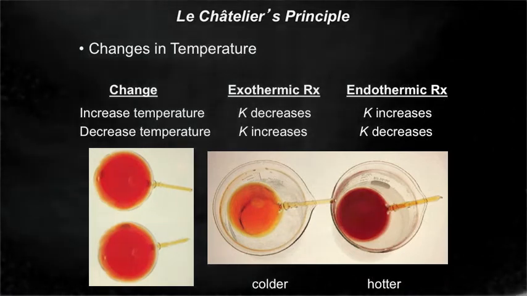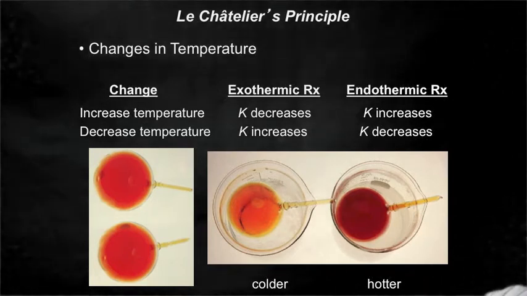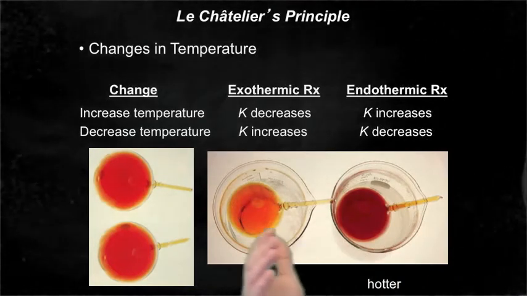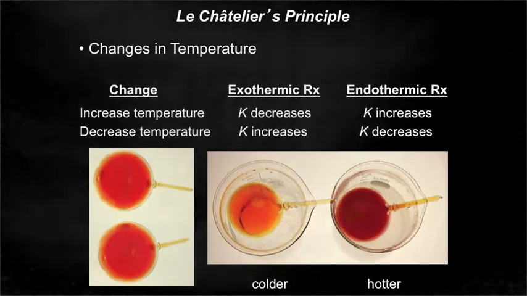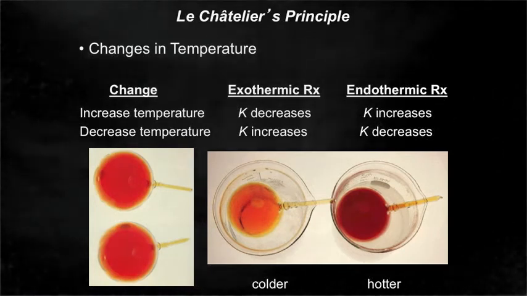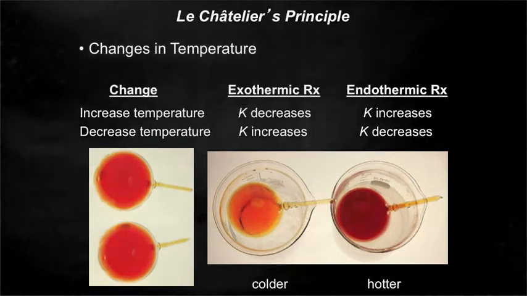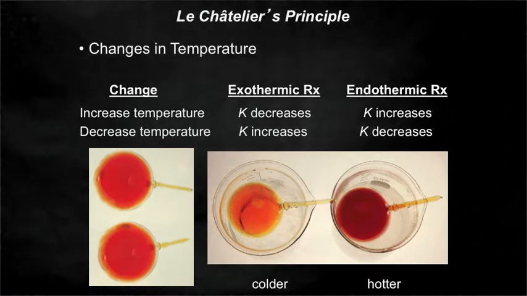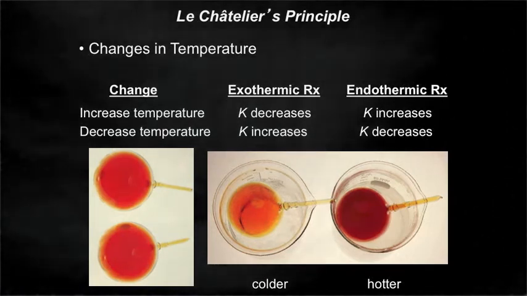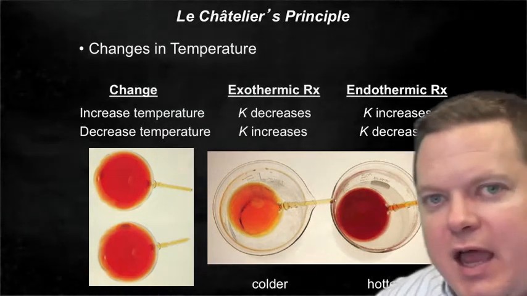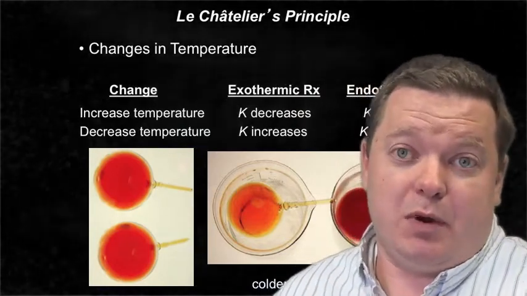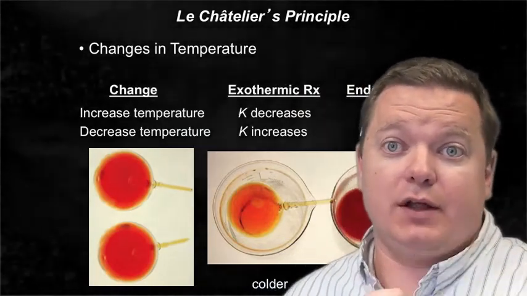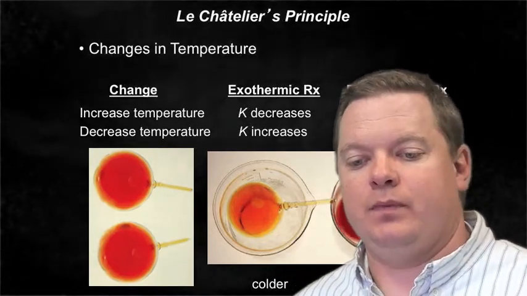In an endothermic reaction, that value is now a reactant. So if we increase the reactant, K is going to increase. We're going to have more products formed. It's conversely shown here with temperature. If we decrease temperature in an exothermic reaction, K is going to increase. Decreasing temperature for an endothermic reaction, K is going to decrease. So not only are we going to see a change in our equilibrium position, but that equilibrium position, remember, is occurring because the K value, this constant value, is changing.